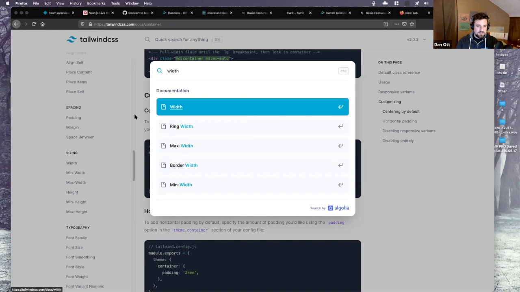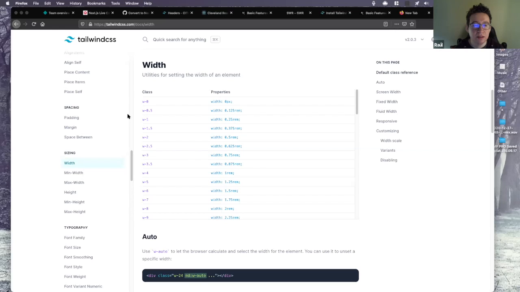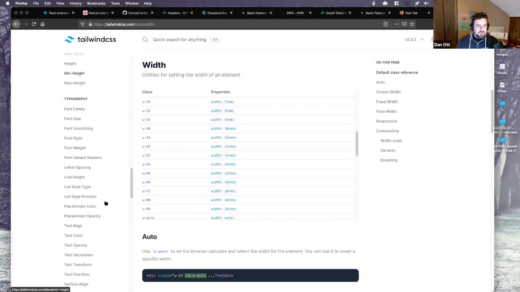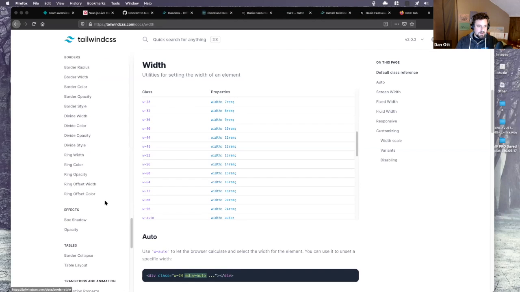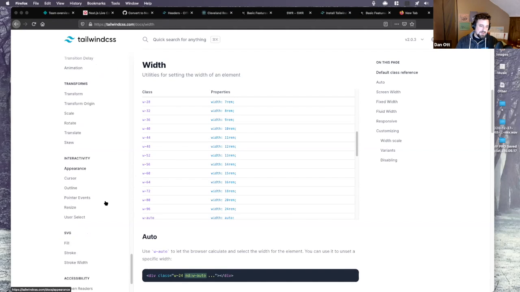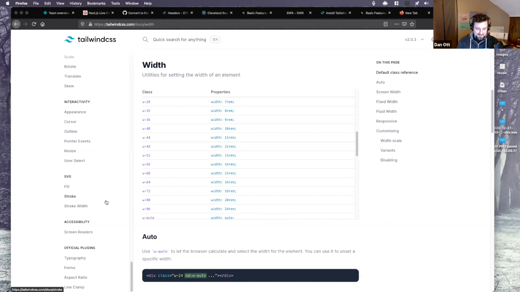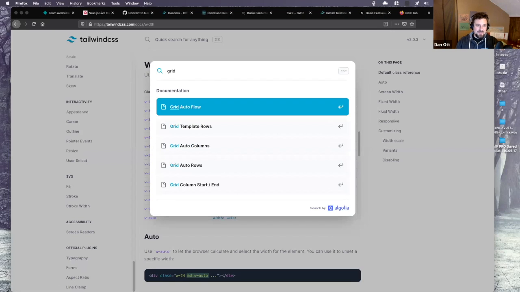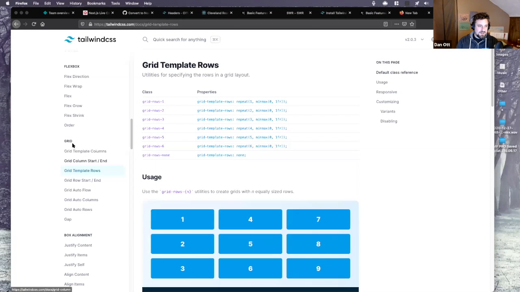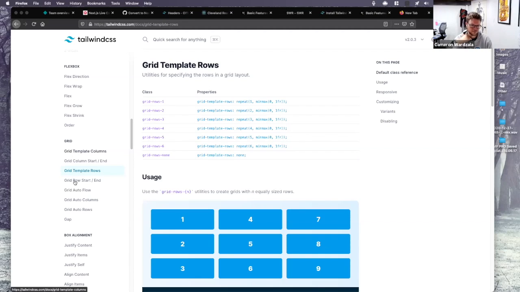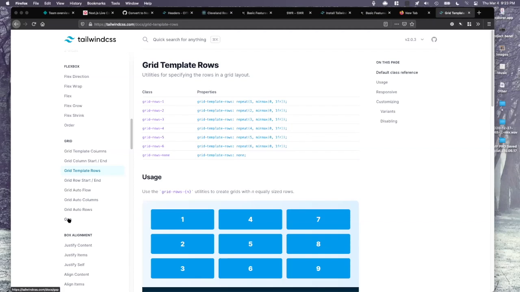Yeah, there is a grid class though, I think. And then width is a way just to specify. Let's just get into this grid section here. Grid. That's CSS Grid, right? Yeah, right, because it's got fractions.